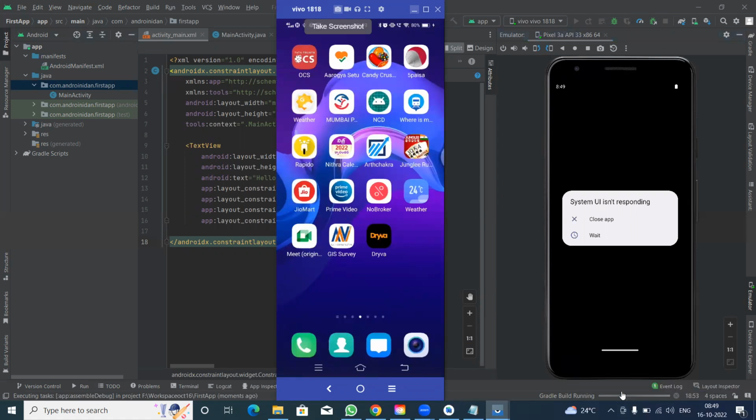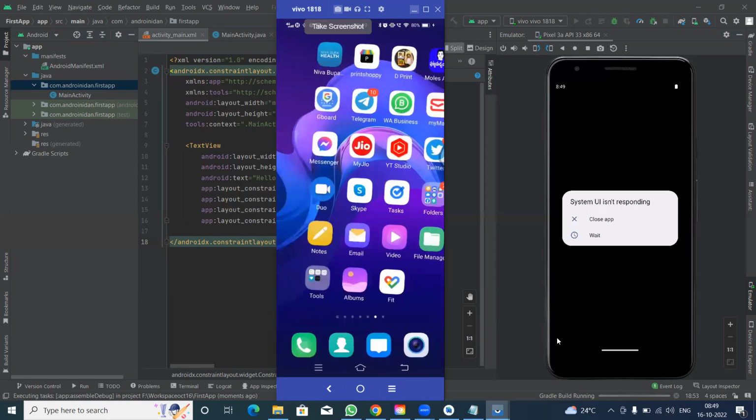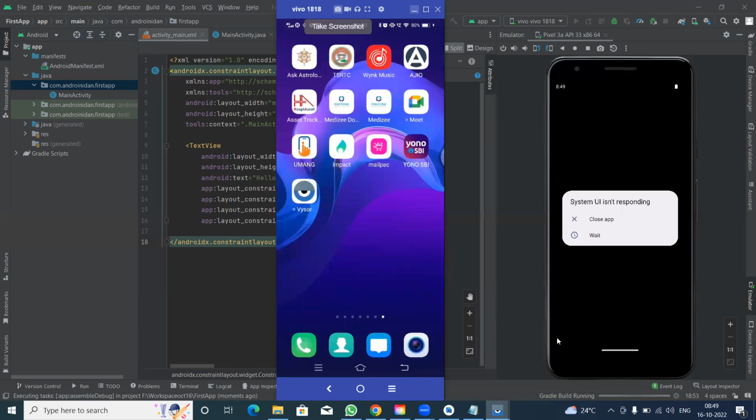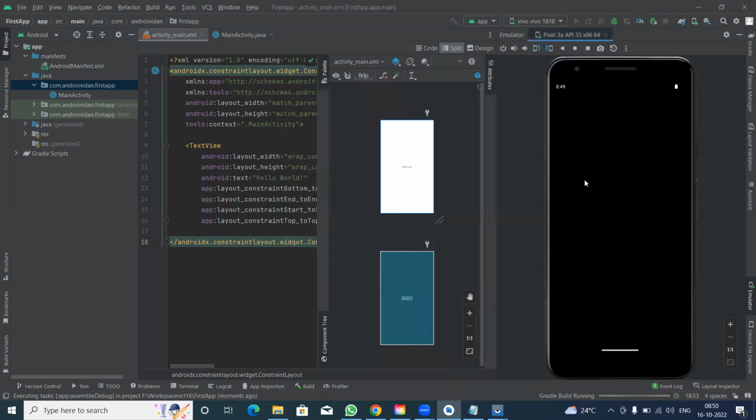When you are running this, it says Gradle build. Once it is a Gradle build, it means it's building the files to install that application on your phone. So I'm closing this emulator so that the system burden will also reduce.